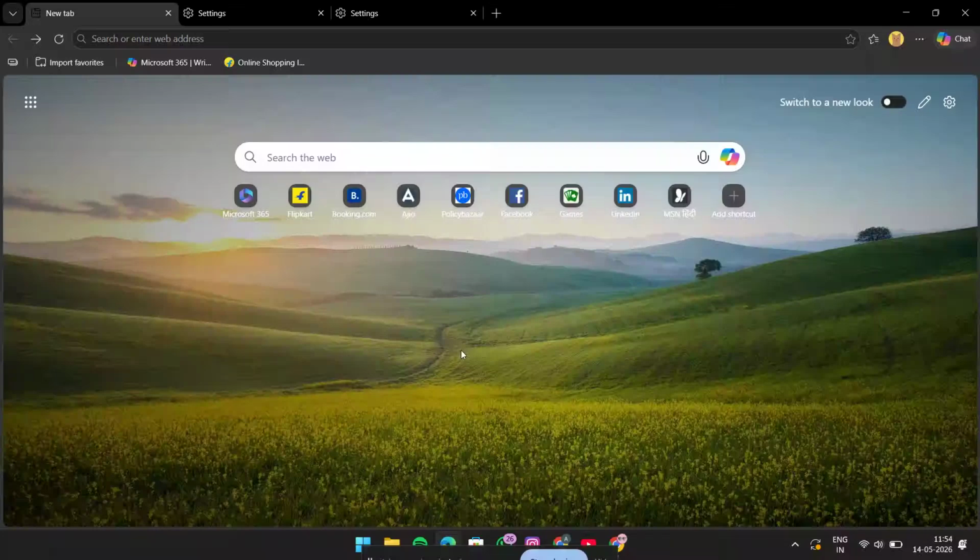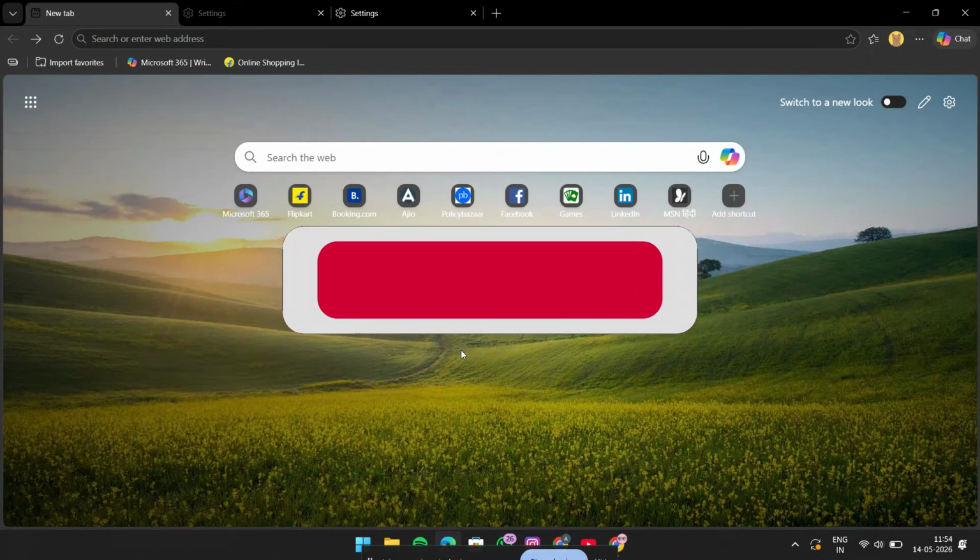If you've been wondering how to make vertical tabs visible in the Edge browser, you're in the right place. In this quick tutorial, I'm going to show you the easiest way to turn on vertical tabs in Microsoft Edge so you can organize your tabs better and make browsing feel a lot cleaner and easier to manage. This is a super useful feature if you keep lots of tabs open or if you just prefer having your tabs displayed on the side instead of across the top.